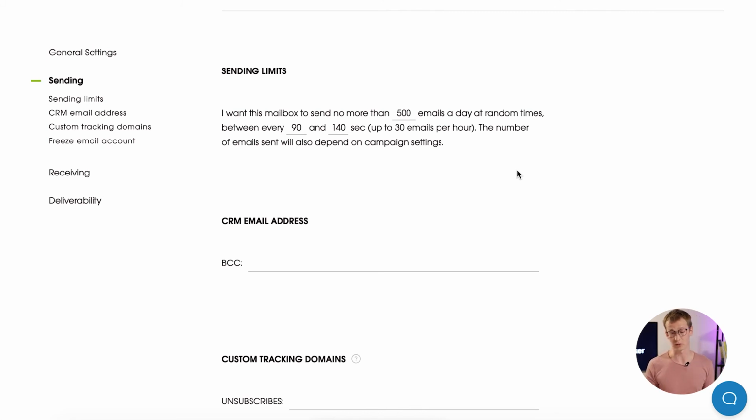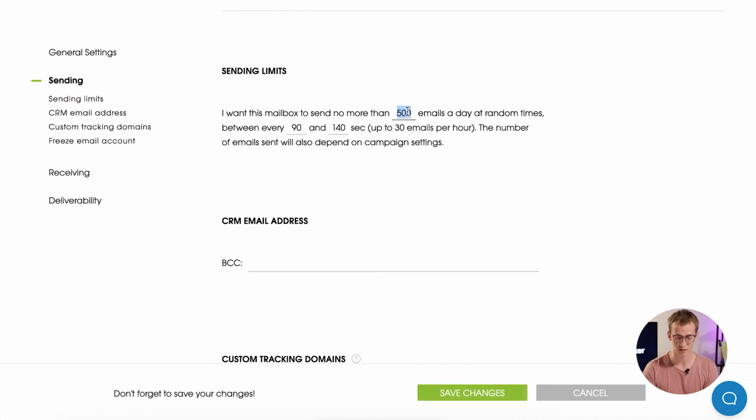But for example, you should be aware of your email provider limits. For example, if you use G Suite and you're in trial mode, your limits are really low, right? So maybe it's better to change the global email limit for this specific email account from 500 to 200 per day. Because you have a campaign local limit, and let's say you have set a limit of 100 emails per campaign, but you run 10 campaigns simultaneously, so this limit can be exceeded, right? So it's better to keep it safe and set up a global limit.